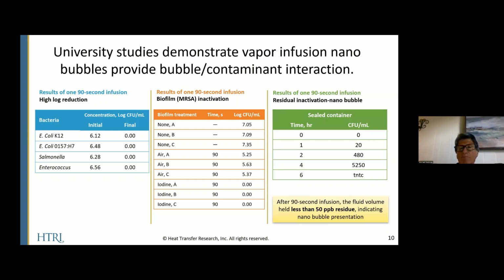Finally, the chart to the right, we wanted to see if there was an ongoing inactivation capacity to the bubbles that we create. And sure enough, with one infusion for 90 seconds and a new addition of a new inoculum every hour over a period of time, we saw that there was a significant disinfection quality up to about hour 4. Where without having to infuse again, we inactivated any newly introduced microbes.